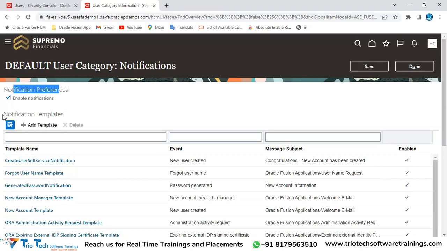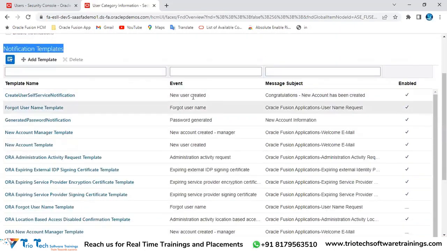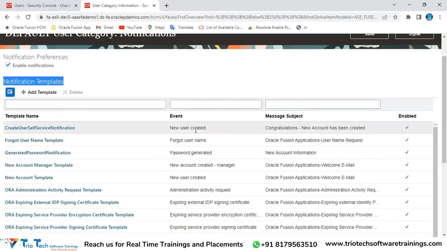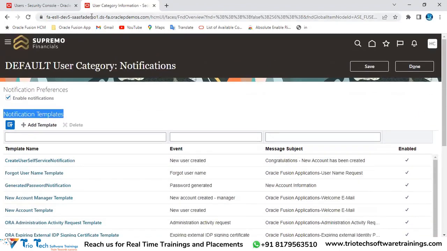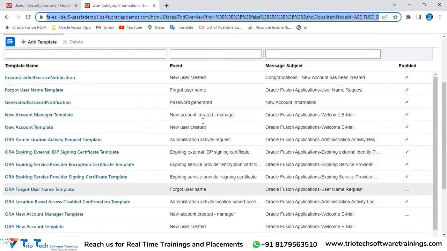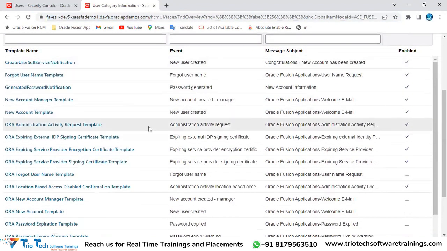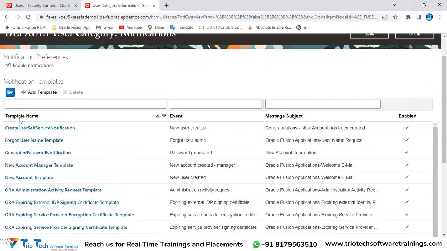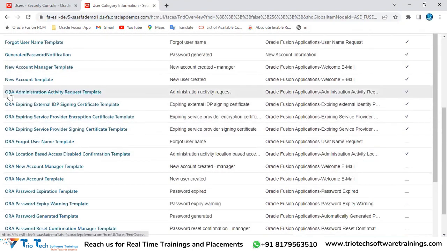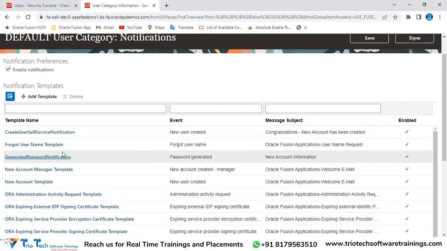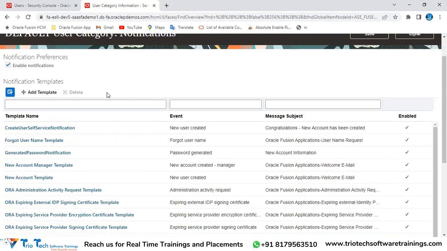If you come to notification templates, and within the notification templates, please come to the second column, event. This is the transactions in the system, the different transactions with respect to security administration. Here also, the template names that you see starting with ORA are Oracle standardly delivered notification templates for different transactions. We have the custom scope to define also.